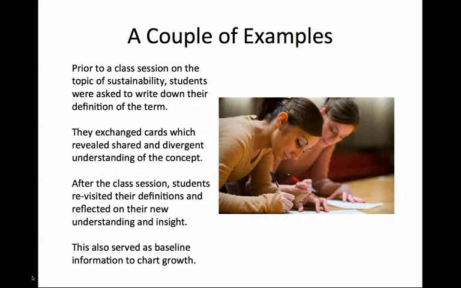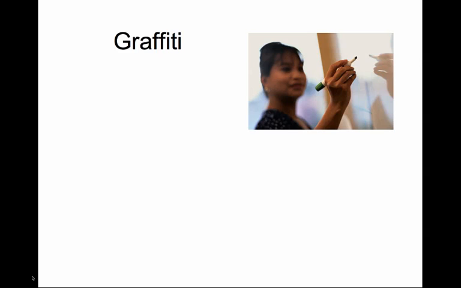In another example, prior to a class session on the topic of sustainability, students were asked to write down their definition of the term. They exchanged cards which revealed shared and divergent understanding of the concept. But after the class discussion, students revisited their definitions and reflected on their new understanding and insight. This also served as baseline information to chart the students' growth.